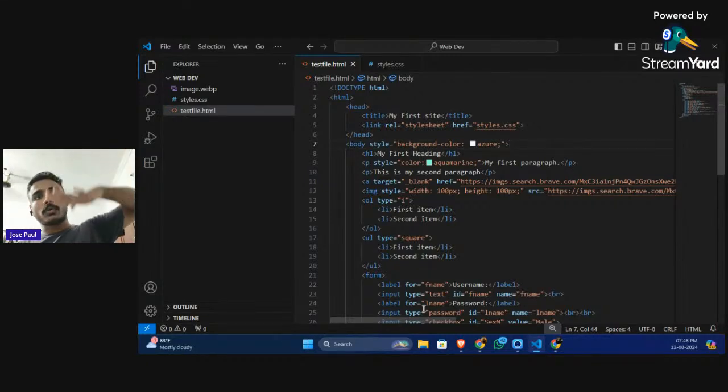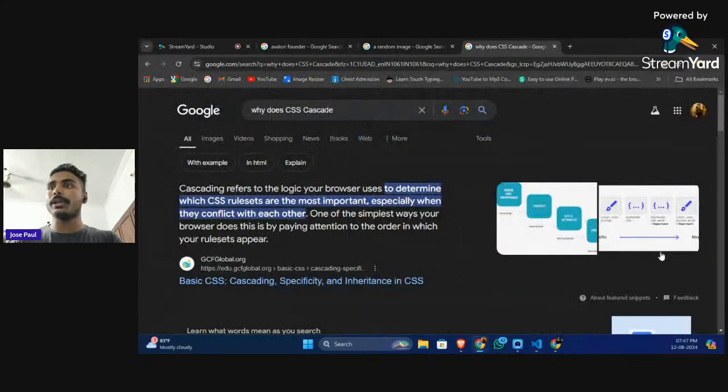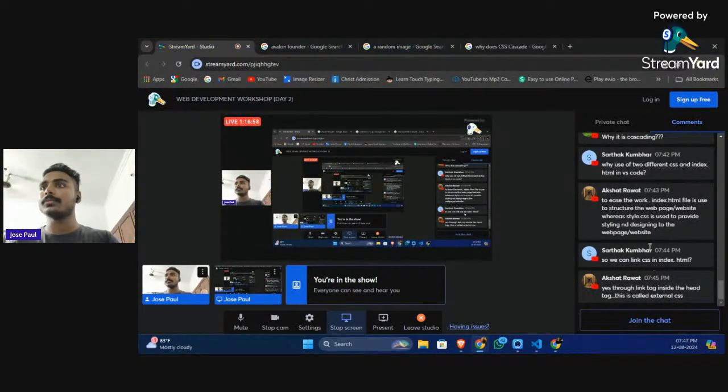Let's take a waterfall as an example. External CSS is up here. Then comes the internal CSS. So after executing everything inside the external CSS, it comes to the internal CSS. So in this situation, the internal CSS is the one that is going to be displayed. That is why we call the styling cascading style sheet. Okay, Subhashri, I think you got the point about why we do that, right?